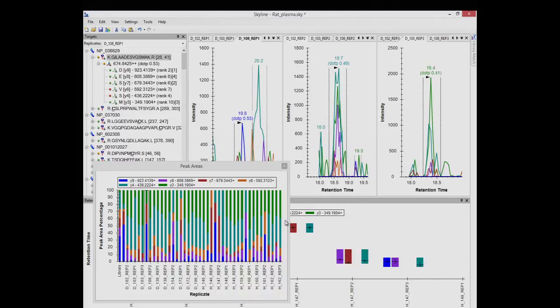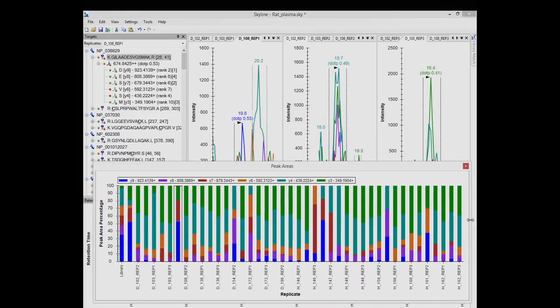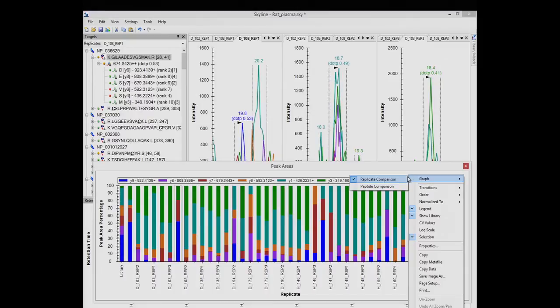Don't everybody try to follow me, but I'm going to pull the peak areas off and expand it so it's a little bit bigger. If you're going to be working with Skyline a lot, this is a great excuse to go to your boss and make sure you have a really big monitor. I've gone to labs where they actually have special Skyline processing workstations with 2 monitors so that they can look at a lot of data all at once, and they spread Skyline across the whole thing. Skyline is very fast at displaying this data, and so if you want to take in a lot of data at once, having screen real estate helps.